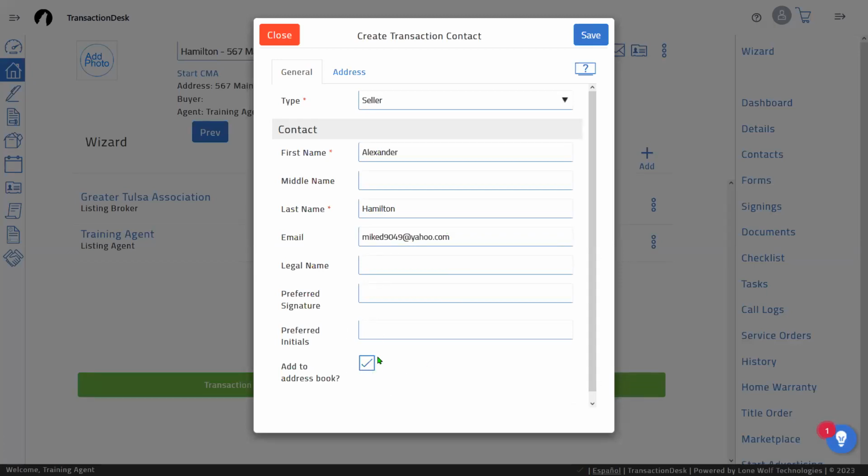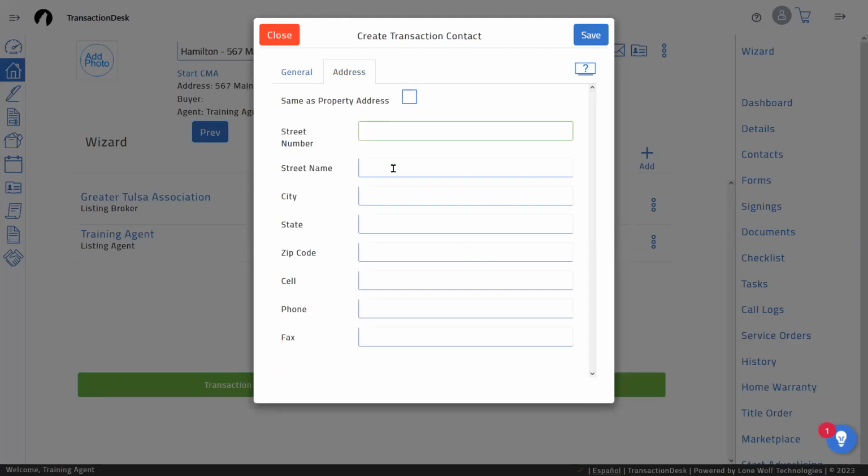You guys can choose whether to keep them in your permanent address book or not. So if this is a one-off and you don't plan on interacting with this particular client again, you can just uncheck that checkbox. Now there is one extra piece of information that we can add. Beyond just putting in their name, their legal name, etc., we can also go over here to the address and put in whatever their address information is. All of this contact information and address details will start filling in on the appropriate places on whatever forms ask for it.